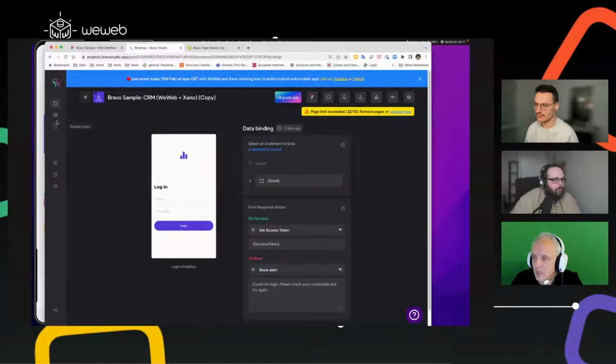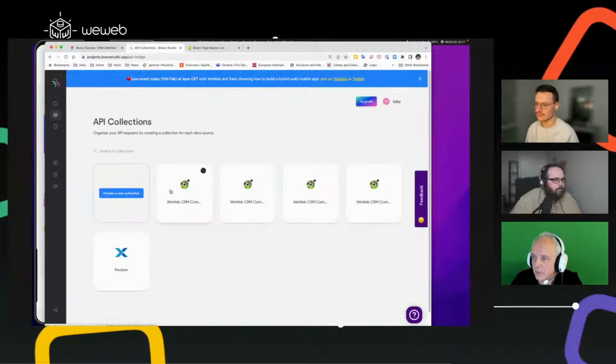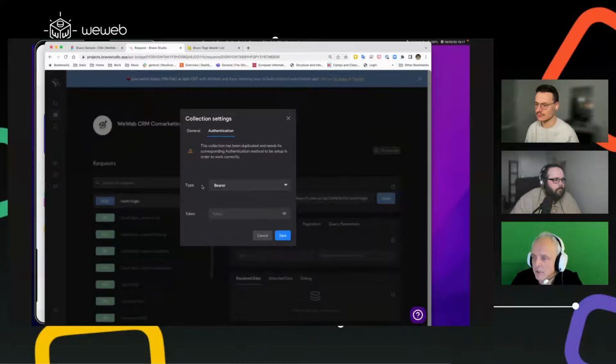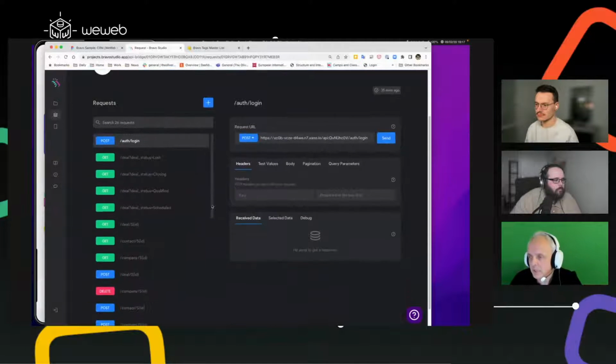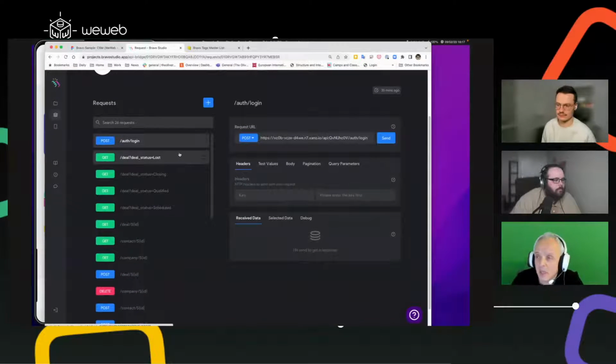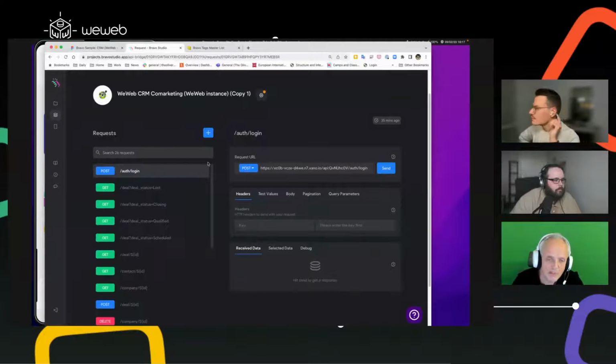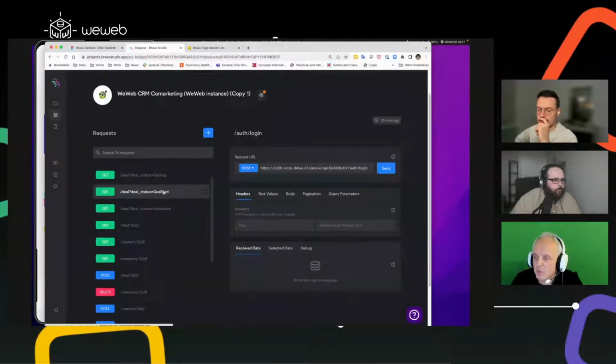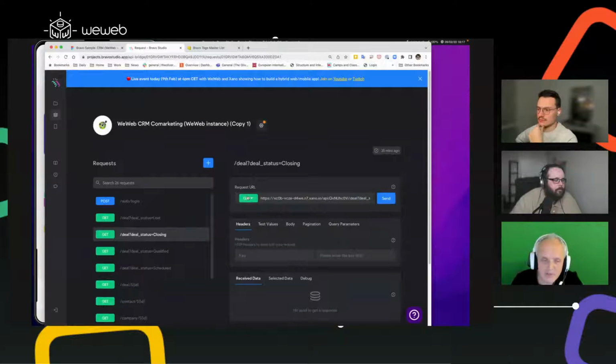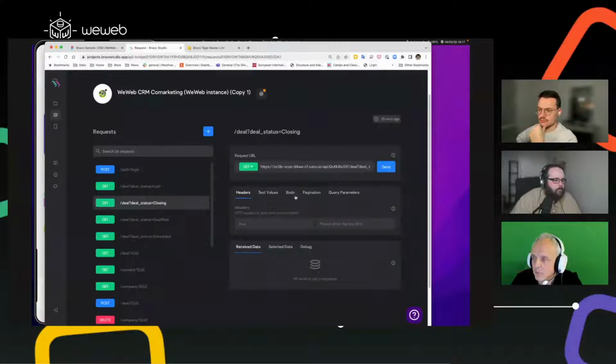And what I'll just show you here is the API side of things. So what happens is, with Xano, we actually have an import where we can import all the API definitions in. But each API is pretty much like Postman or other tools. You've got your URL definition. You can set up your body, your pagination, the sort of query parameters you want.